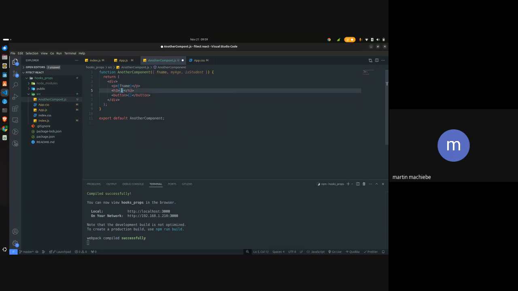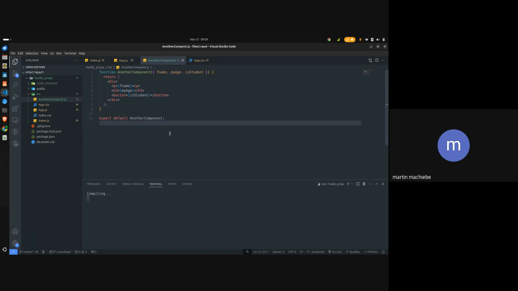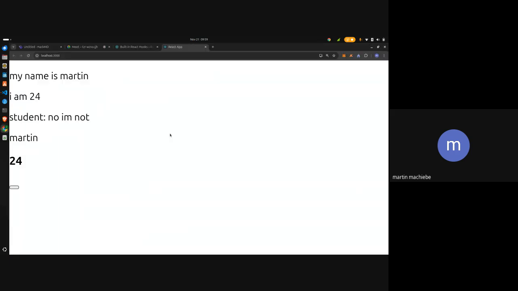Then we have the myAge. Then we have the student. Nice. So now when I save Control S and I go to my browser now, boom.